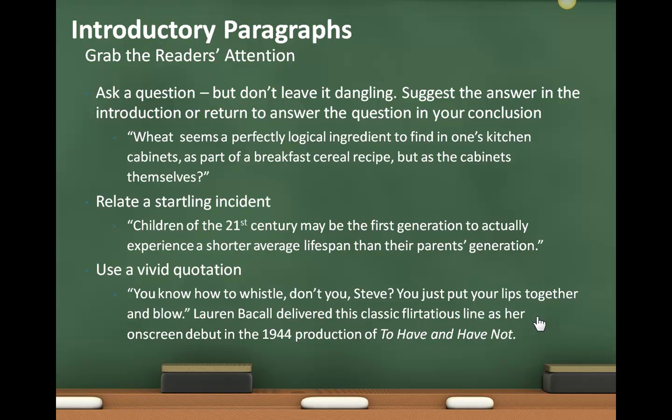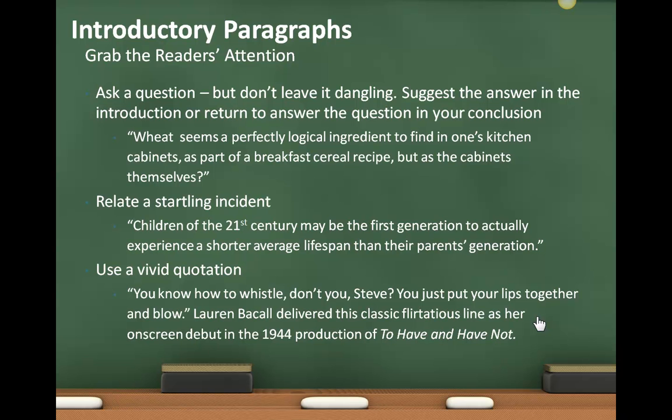So this example that I have for you comes from an essay about green building trends and green building materials. The essay started, "Wheat seems a perfectly logical ingredient to find in one's kitchen cabinets as a part of a breakfast cereal recipe, but as the cabinets themselves." So it's posing a sort of a what the heck kind of question, not necessarily a have you ever done this sort of a question. But the essay went on to answer this by explaining how wheat actually has been developed into a green building material, and then that led into a more focused thesis about green building practices.